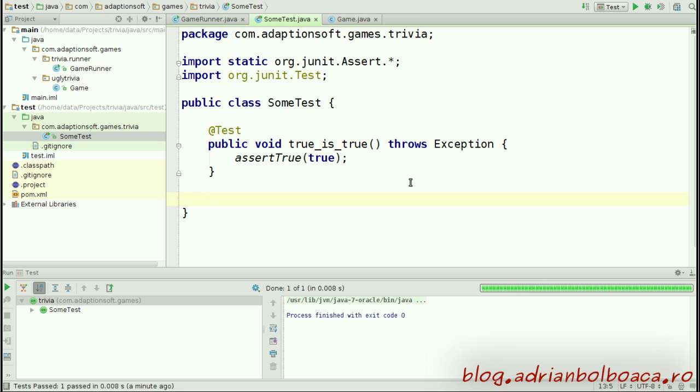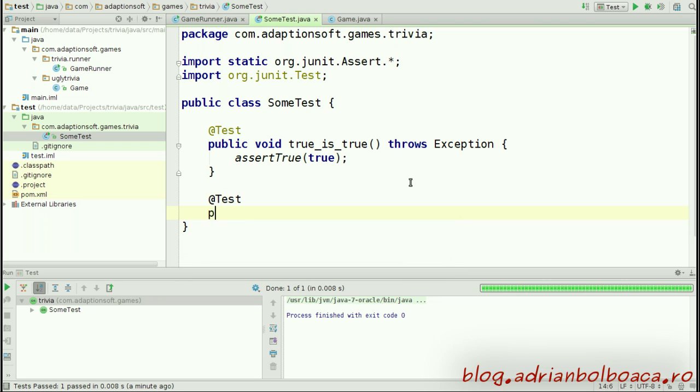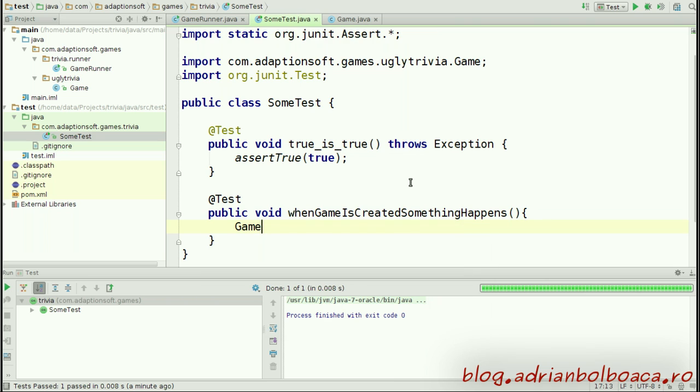This is what I want to find out by writing these tests. So the first test would be public void when game is created, something happens. I do not really know what happens, so we will see.